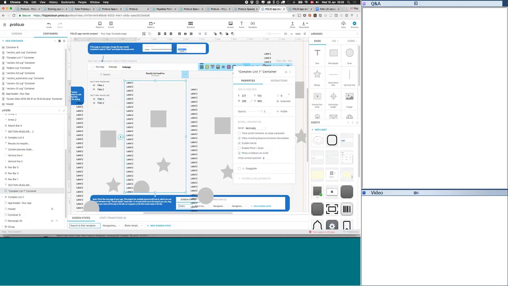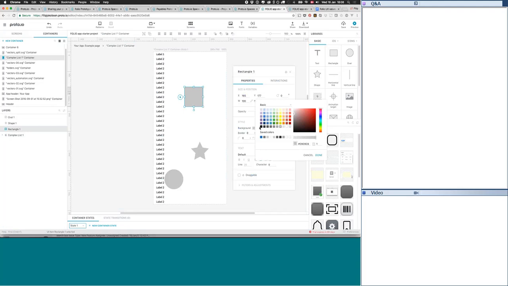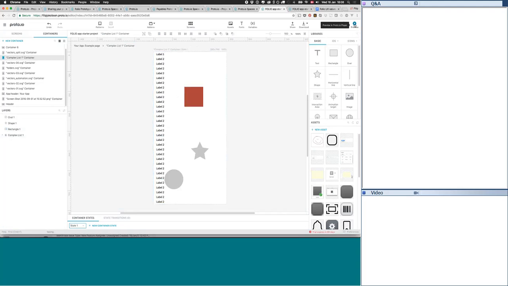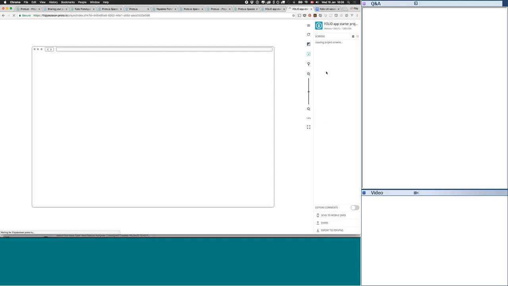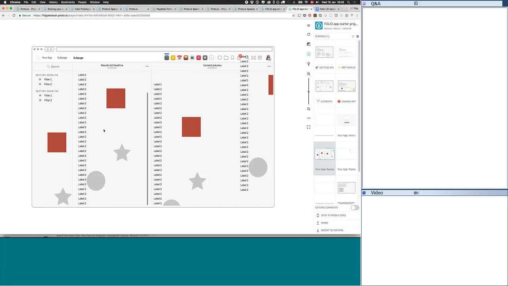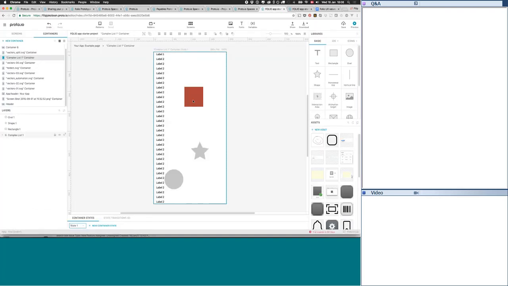And if you then change the container to change an element, change a label, something, and you save and preview that, you can save on Control or Command S and preview on Shift P, or just click up here, save, preview. Then if you change something in one, you'll notice that it changes in all of them. So this is a quite silly example, but you can see how this might be very useful if you want to maintain something that's used on 10 different screens, for example.